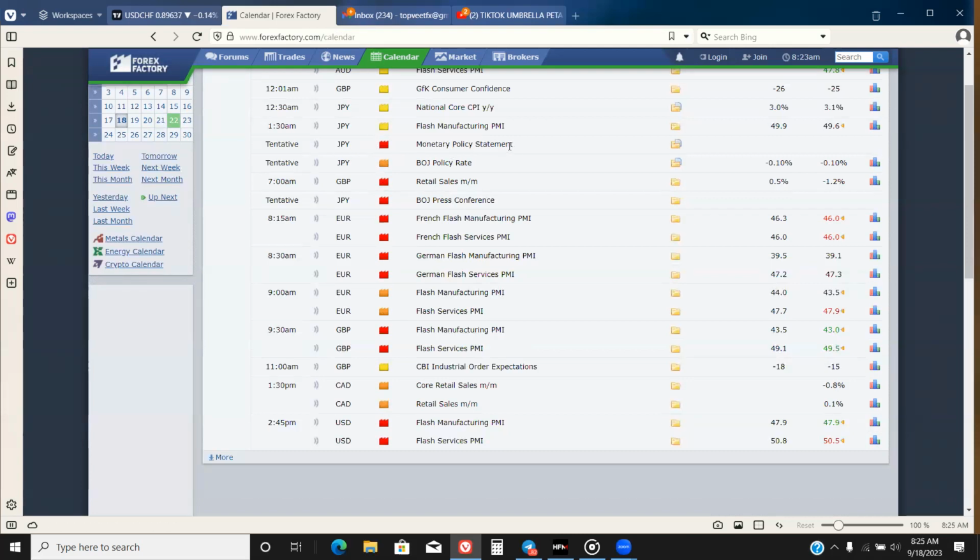We have the monetary policy statement, and you know that this is the last quarter of the year. So a lot of things will be coming out for the market to shake, for the market to be destroyed. And many forex traders will lose their money this week. That one is very sure. If you don't know how to trade, you will definitely donate. You will definitely do what? Do a burnt offering. That is what I always call it here on my channel.